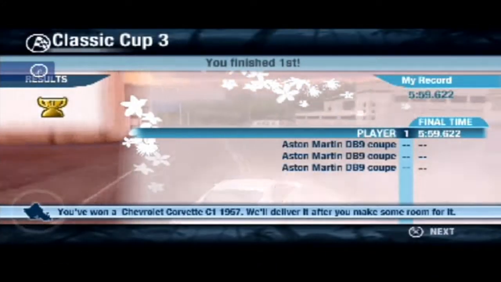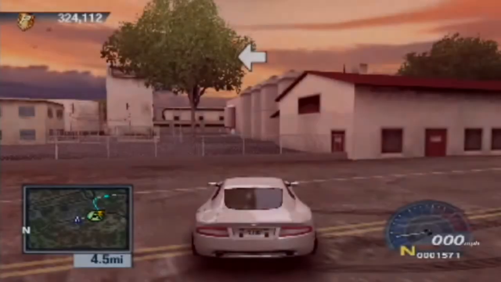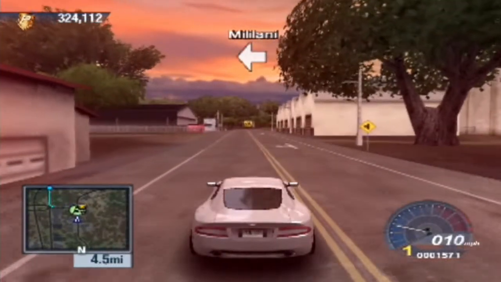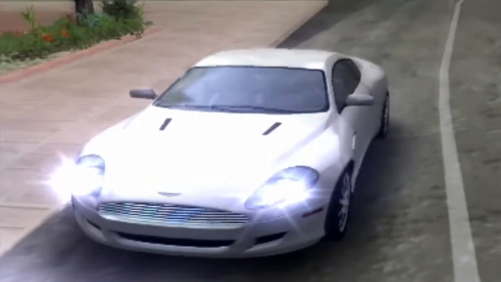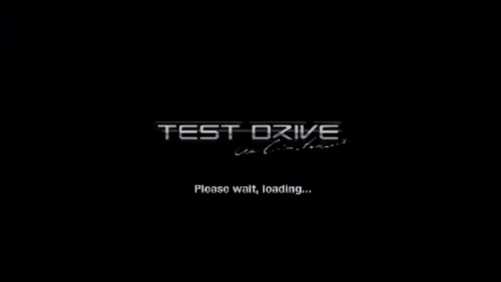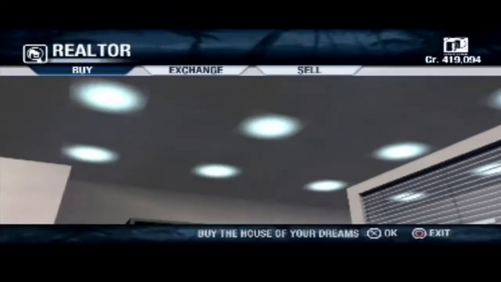Oh, we've won a Chevrolet Corvette C1 1957. That is awesome. And we are now going to go and buy ourselves a brand new house towards the north. So I'll see you when we get there. Right, so I've gone with the decision of not going towards the north of the map. And the reason for that, we will do later. But the reason for that is there is a house here. Hopefully here. Because this is the closest estate agents to it.